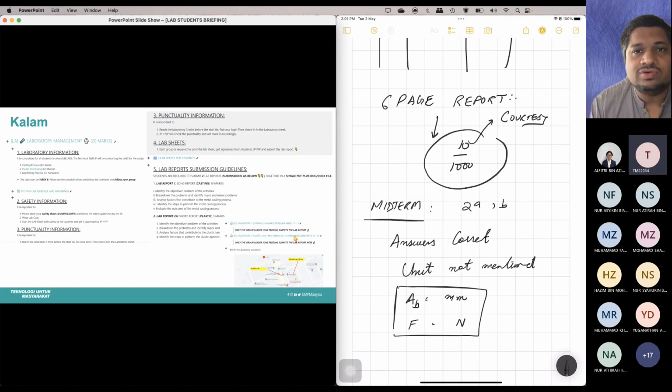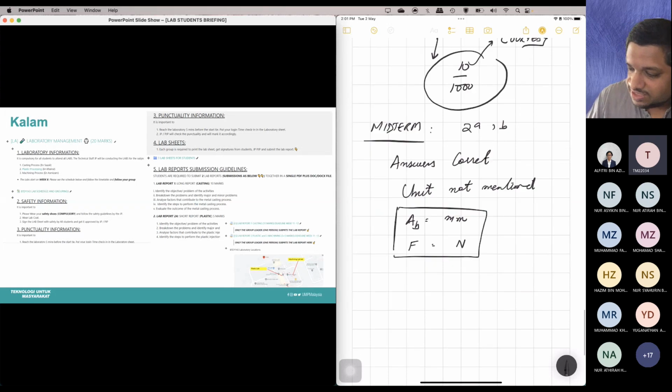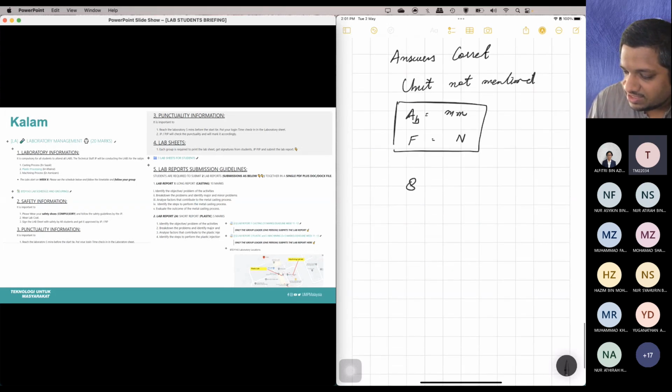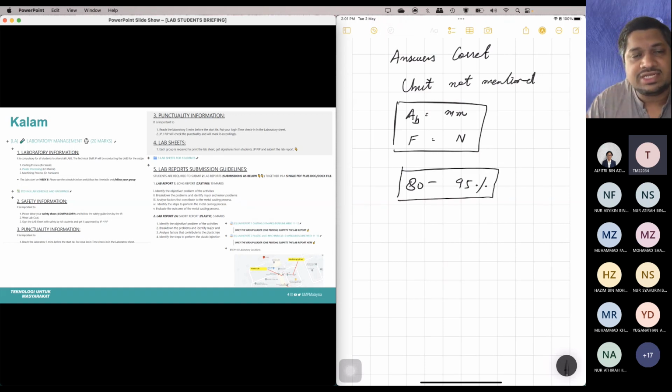So now you have to go next week, do the lab, write the report, make a nice report, take as many pictures as you can, make a nice table of pictures and the processing steps, the defects, the outcome, the conclusion, etc. And make a nice report, and I can guarantee that you can get 80 to 95% marks in lab also. Many students have achieved 90% marks and 80% marks in the midterm. I can guarantee that if you do these lab reports with the best of intentions, then you can get good marks in the lab report also.